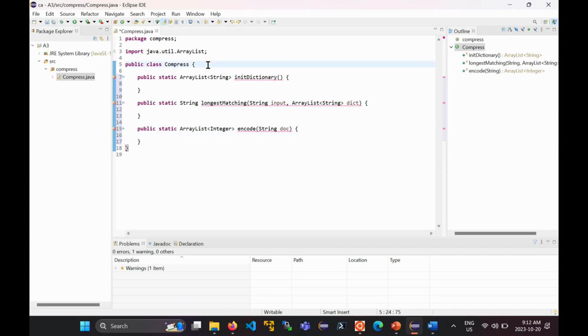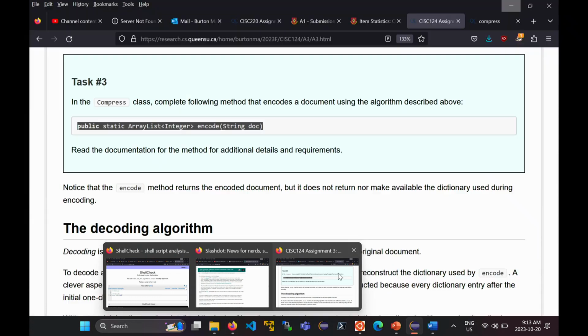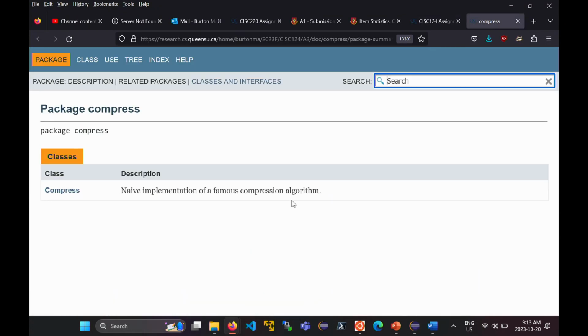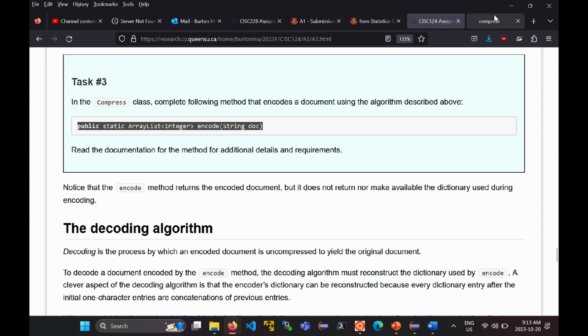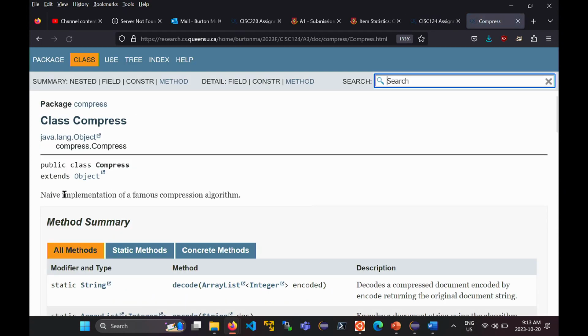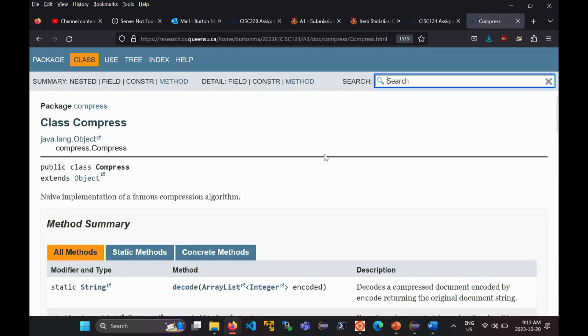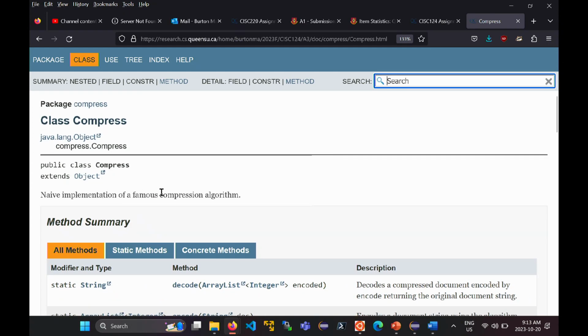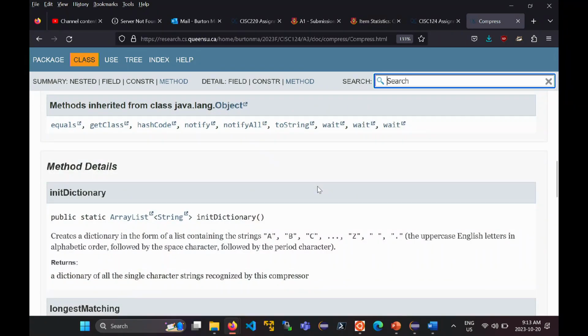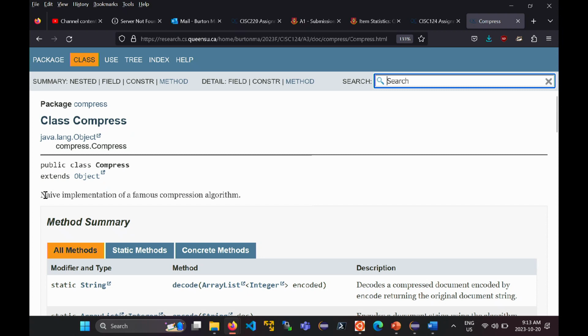Okay, so I was saying, for the assignment, I'm not asking you to come up with the descriptions of everything on your own. I tell you, just go ahead and copy it straight out of the documentation document, which is here. So inside the assignment, there's a link that takes you to the documentation that I've generated for the class. Your job here is to take the text that's in this document and basically get it into your code. So there's the description of the class, so you're going to go in, grab that, and copy it. So I'm just going to copy it directly.